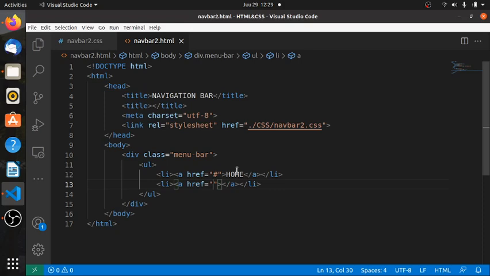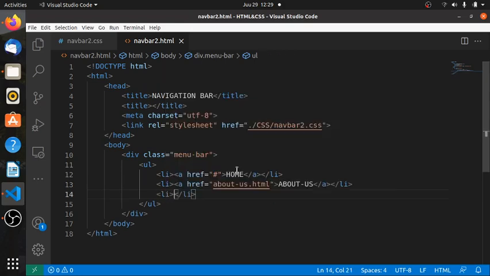Then I say maybe we can create another page called about dash us, which is the .html. Then this can be about us. Then we could create another one that is pointing to maybe services.html. Then this will be services. I can copy now and paste this another number of times.